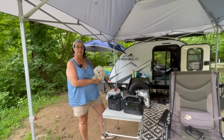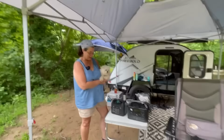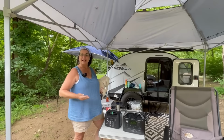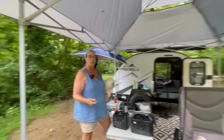When I saw that you had it, I asked how you made out. What was your response? Well, in the long run, I made out like a bandit. But meanwhile, it did come with a solar panel. But of course, they have different adapters, so you have to have their adapter to go between the box and the solar panel. Well, mine did not come with that. So it took me months and months of trying to get that. They would send me one, but it was never the right one. So I wasn't able to utilize it other than charging it at home.